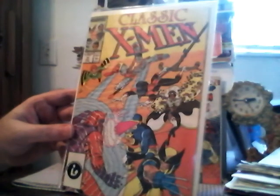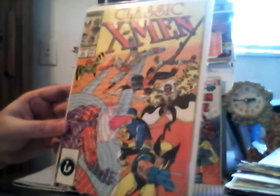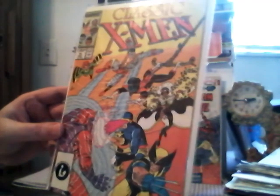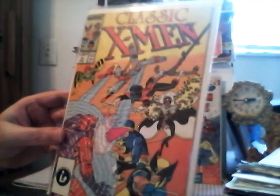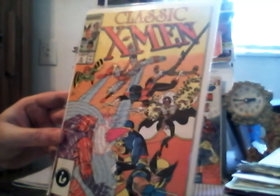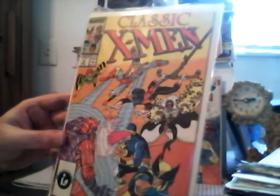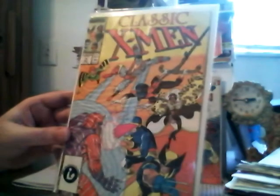which when I was going through the long boxes, like I said, I didn't get to say, but there were like 25 to 30 long boxes. And once I started looking through the boxes, I didn't come up for air. I just kept on going through those long boxes, pulling out stuff and enjoying myself. That was fun to do.